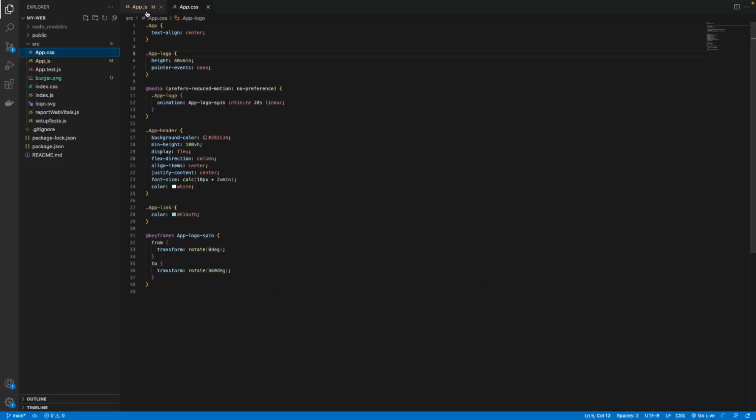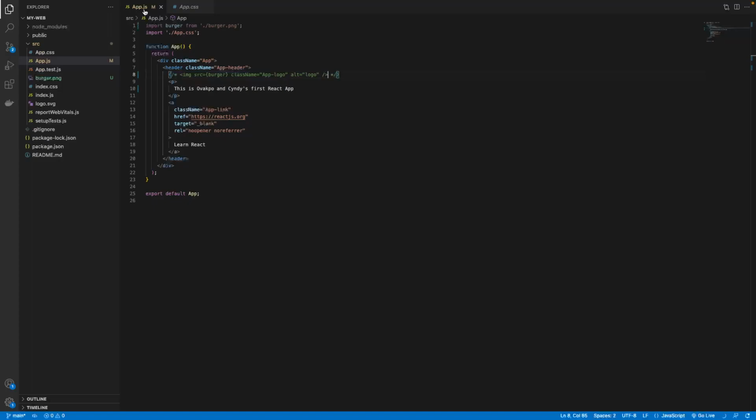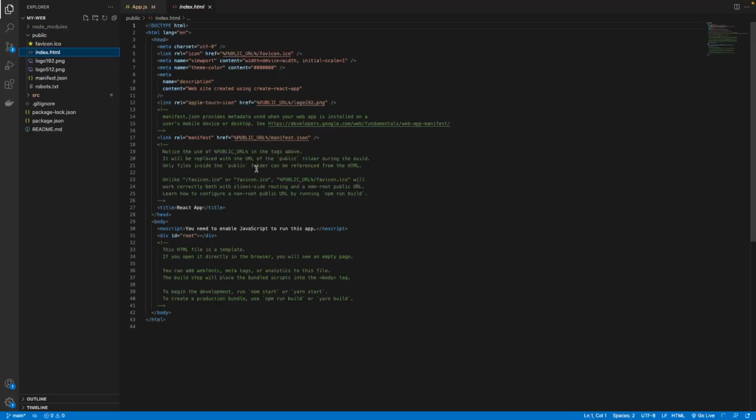Okay, so now that we have our React app, when you open the folder created by Create React App for you, you'll find a few other folders like the SRC folder and the public folder. We'll talk about the public folder in another class, but this is where it all starts from. This is the particular element that React attaches everything else you'll be doing in JavaScript to.